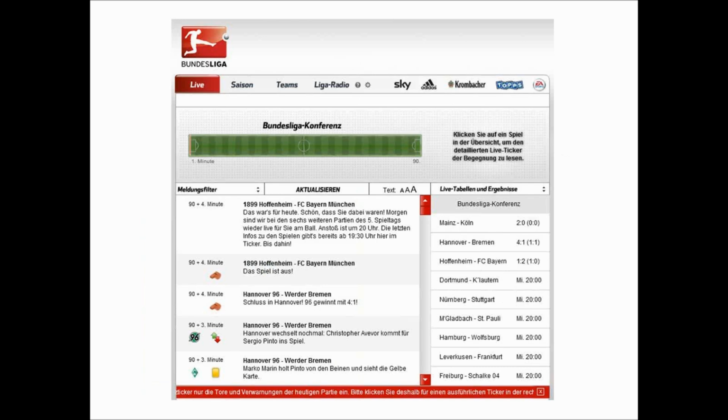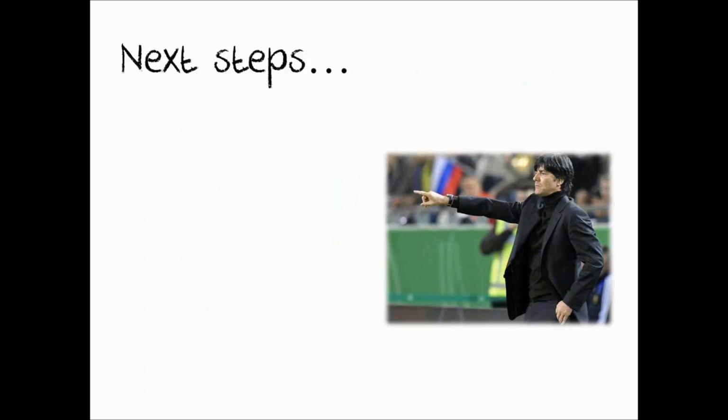You're creating the picture of the whole sprint as a live ticker, using soccer terms.